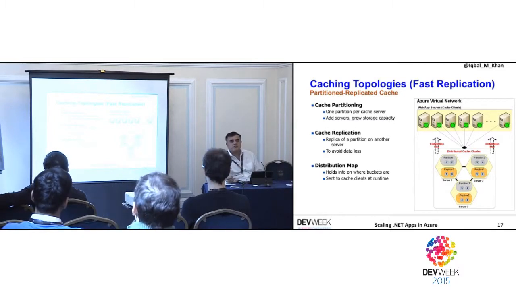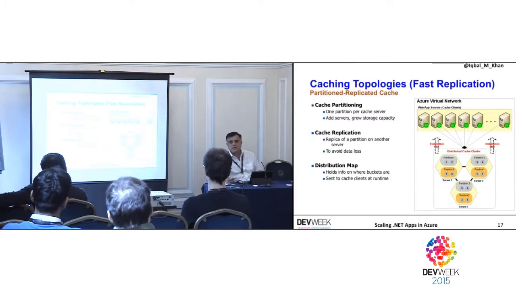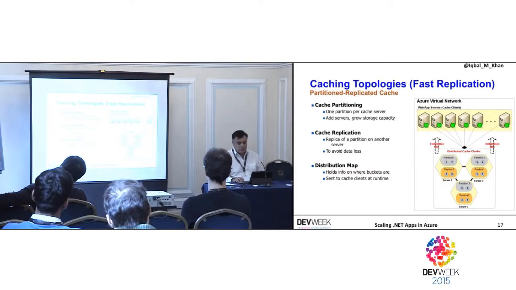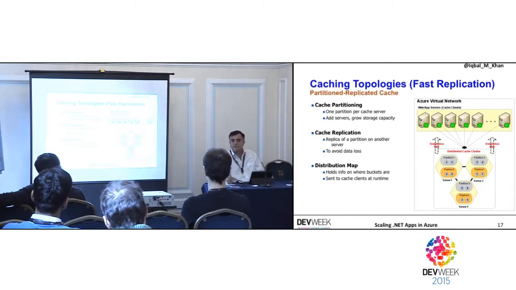Distribution map is information that has to be propagated to the clients, or at the minimum, it has to be propagated within the cluster. So let's say if you wanted item number 1, which is right here, what if you came to this partition and said, please give me item number 1? Now it doesn't have it, right? It has item number 3 and 4. So there are one of two things it can do. It can either say, sorry, don't have it, or it can go and get it from partition 1 and give it to you.